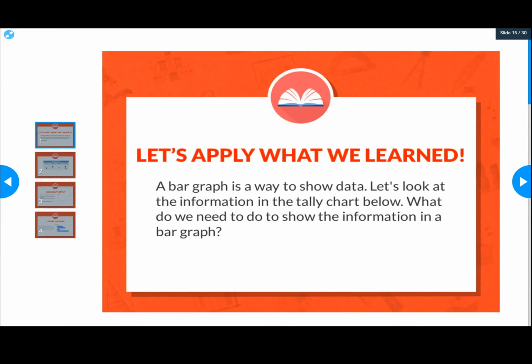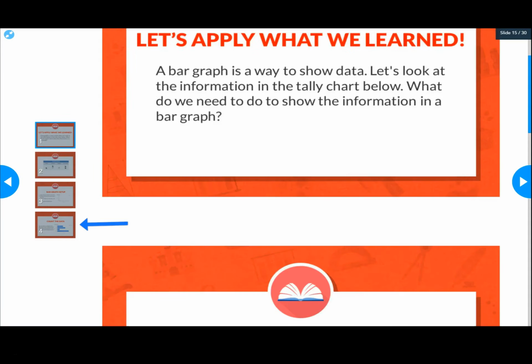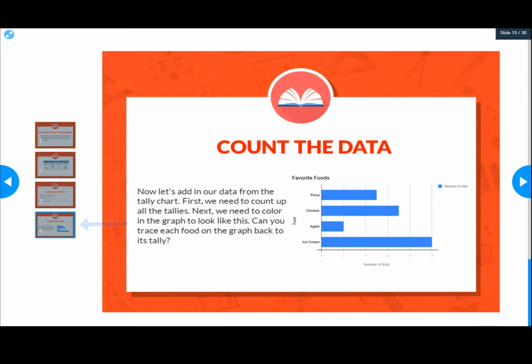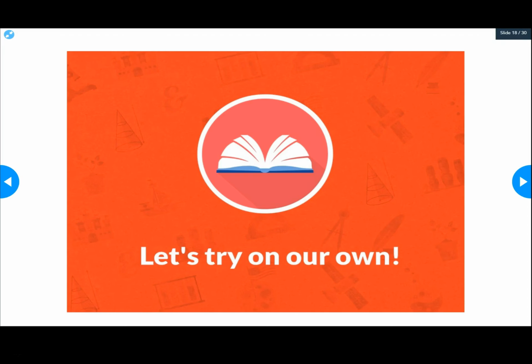Here's another example. These are slides that can be read to students. To get to the other slides, number 2, 3, and 4, simply click on the pictures. When you're done sharing the information with students, you can click on the arrow. There may be a part of the lesson that they have to do independently. You can help monitor that they're doing their work during this time.